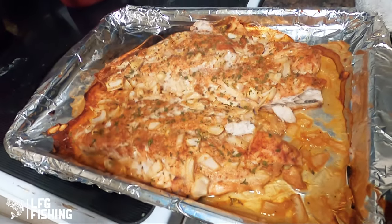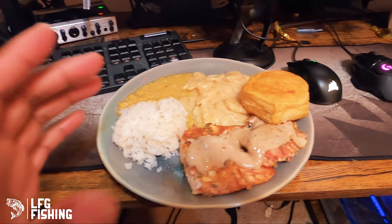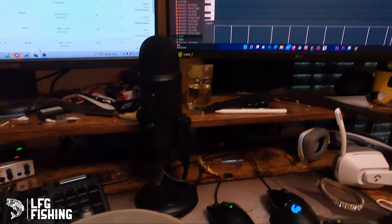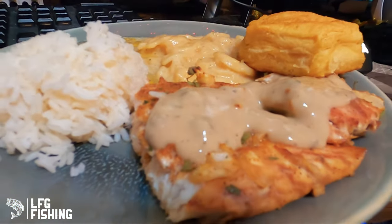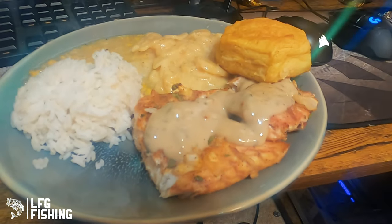I'm in front of my PC right now. Finna do some music or whatnot. Got my dog right here. But man, this is the finished product of the red snapper. Man, that's how it look. Make sure we got this all wiped up, so y'all can see what's going on, man.